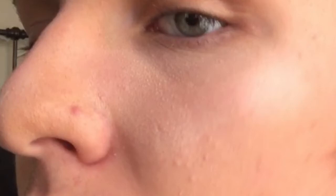It's pretty rough. You're just gonna swipe that on underneath your eyes. Once again, this is really nourishing, which is kind of annoying because I'm really oily. But whatever. You're gonna wanna highlight your chin. Chin, I say, as I highlight my entire jawline. Good job. Go down the nose. Highlight your forehead, but don't go too crazy because that forehead's just naturally highlighted by being oily and having a massive forehead.